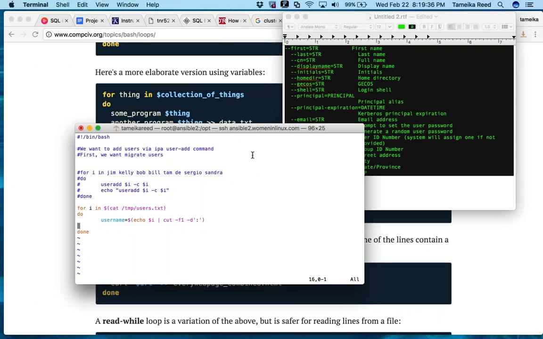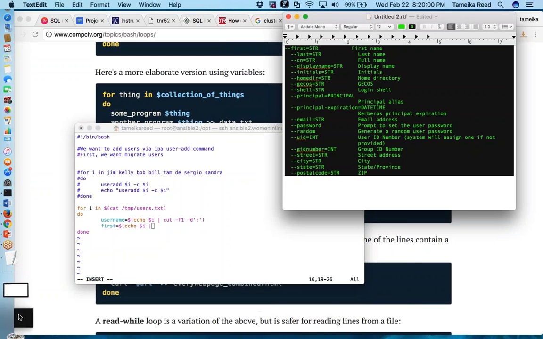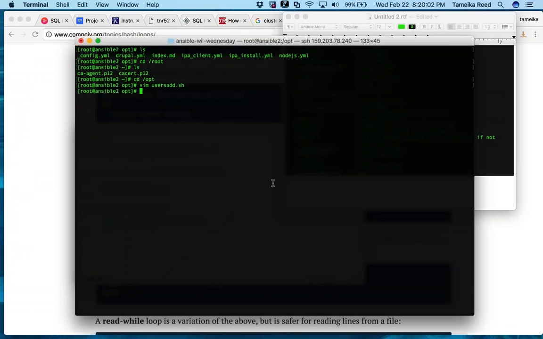Okay, so let's go here and let's do first is equal to, in this case, echo $I, and then we want to cut. So let me hop on this box.